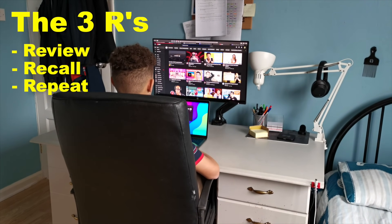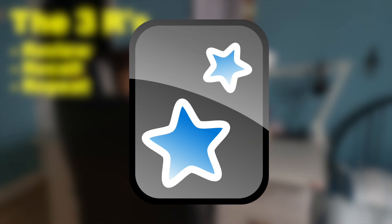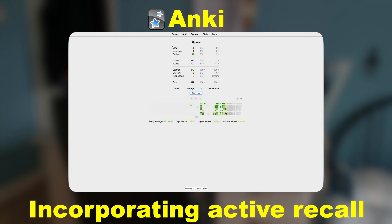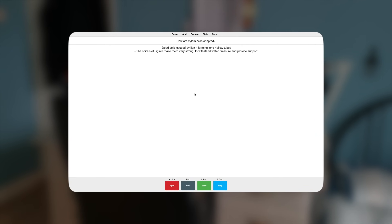So how can you incorporate spaced repetition? The main way I do this is by using Anki. I mention it a lot and will make a full video on it, but a rough overview is that it's basically a flashcard app where you write cards and Anki gives you those cards back based on how well you understood them. It gets this information by you rating how you found the card — hard, good, or easy. As you consistently click a card as good, you'll receive it at a later date, while cards you struggle with come up more often. Essentially, Anki's algorithm takes away the need for you to know when you'll forget something.